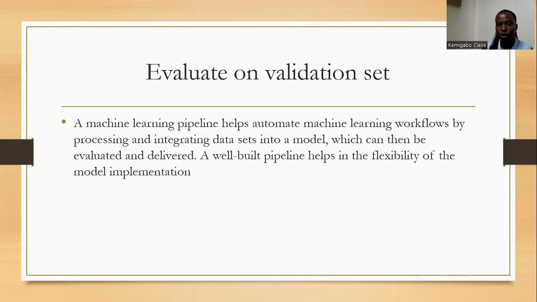On the evaluation of the dataset. A machine learning pipeline helps to automate machine learning workflows by processing and integrating datasets into a model, which can be evaluated and delivered. We want to evaluate our data. If you have managed to train it on this given set of data, can it really do more?